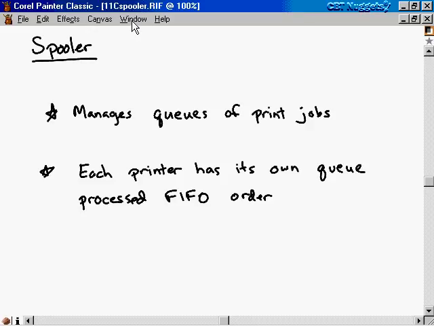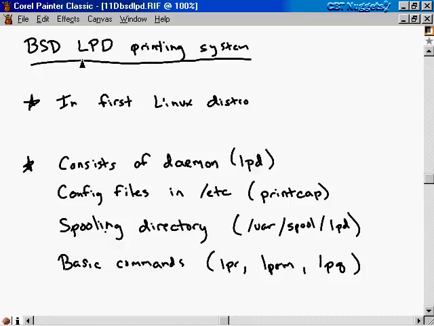All right. Now, what we want to do here is understand the history of Linux printing. We have to start with the Berkeley Standard Distribution, the LPD printing system, the line printer daemon printing system. This was developed for Unix back in the day, the Berkeley Standard Distribution of Unix. This printed to printers that could only handle one line at a time. That's why it's called a line printer daemon.